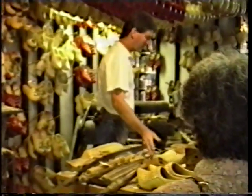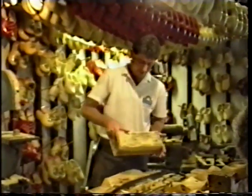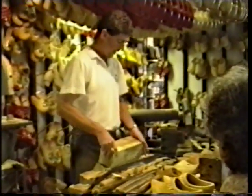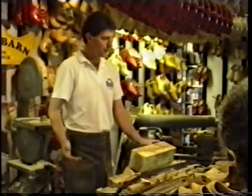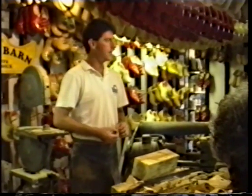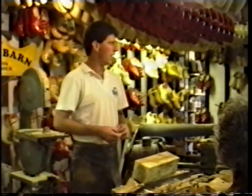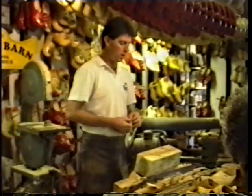But when a clog maker makes a pair of clogs, he'd start with a block of freshly cut poplar. Now Bob would have shown you those on the way down today, he's a good fellow. He would have shown you all those trees that came through Grafton, originally grown to make matchsticks in the 50s and 60s. Since then, they're not being used for that anymore. They're in that area around Grafton and Kempsey as well.